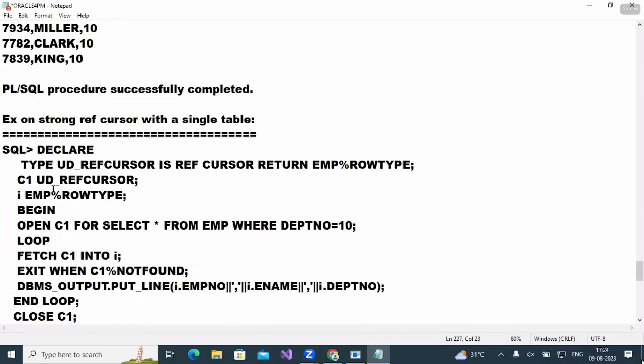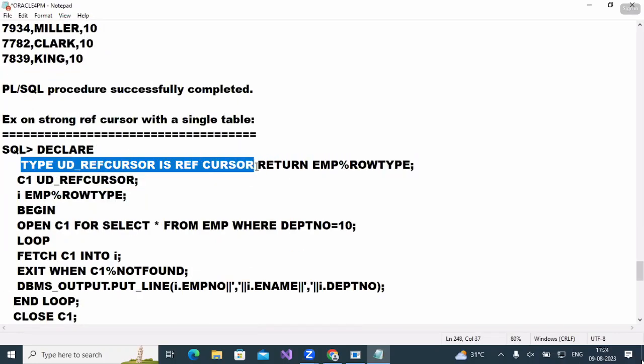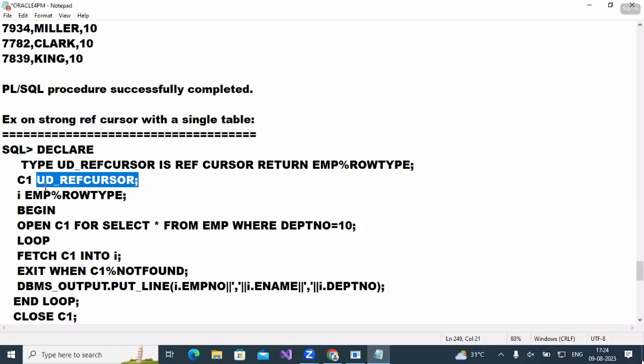But here, the user has to declare the data type first, and then with the help of that user defined data type, I can declare my variable. Two points are clear. The last point is that a weak ref cursor can access data from any table, more than one, but a strong one, only one.